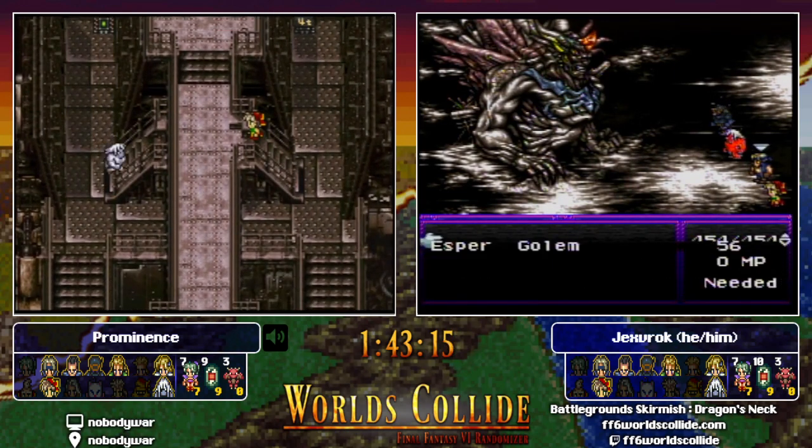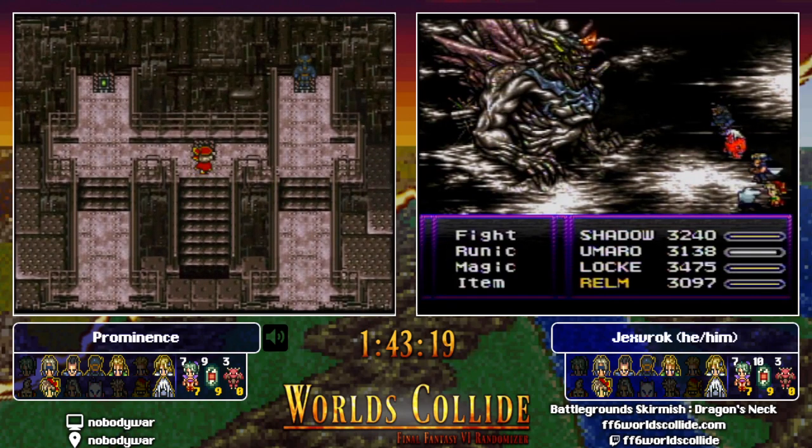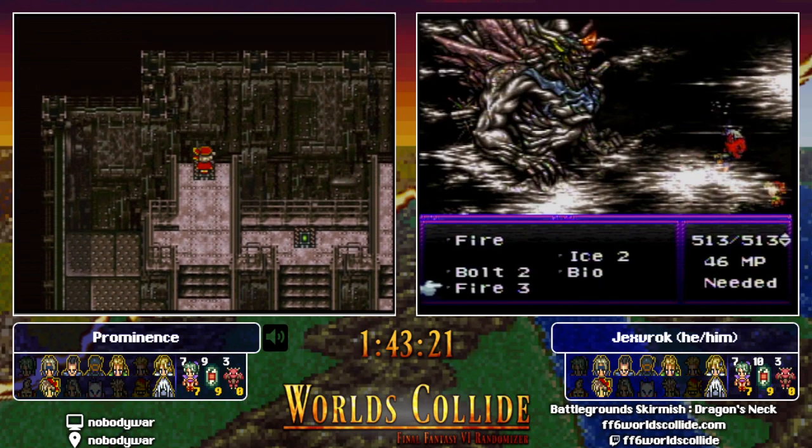All right, Jex is on to tier 1 here. And we do have both Golem and Fenrir, so it looks like he's going to put out Golem here on tier 1.